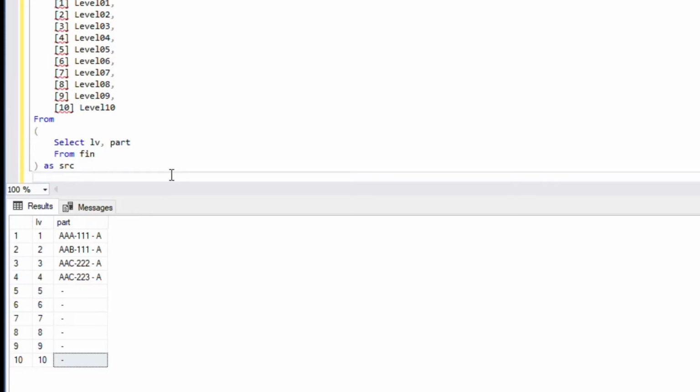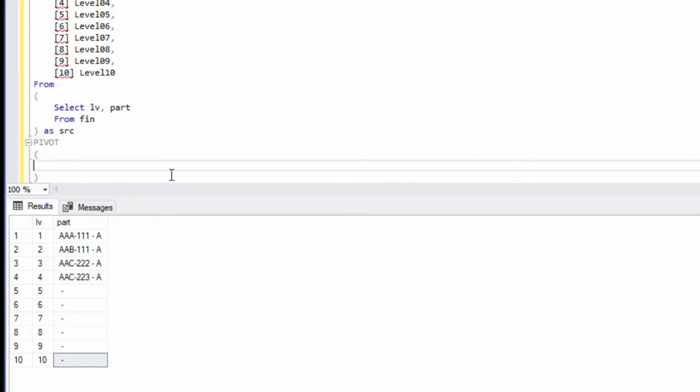So we'll say SRC as our source table, and then I'm going to pivot, and this is where we're going to grab our pivot. We're going to take the minimum part number for each one. There's only one in this case.